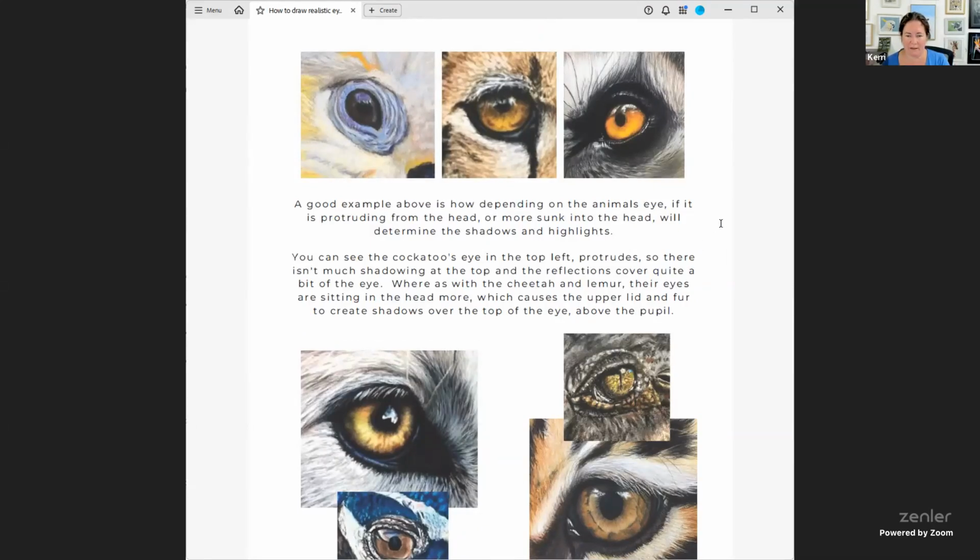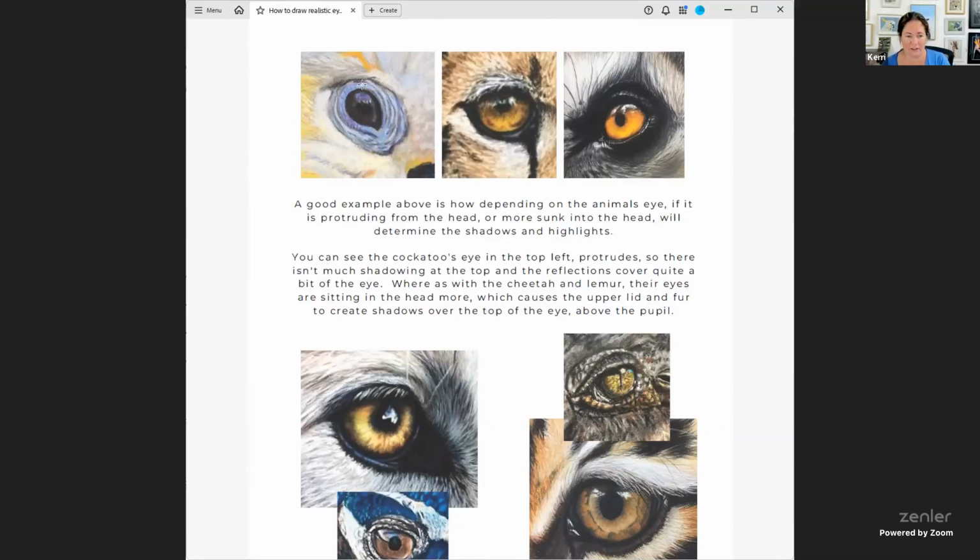So again, how far the eye is protruding from the animal's head will also determine how much shadow is caused by a brow bone, and also how much reflection is hitting it as well. So like the cockatoo here on the left, their eyes stick out quite a lot.